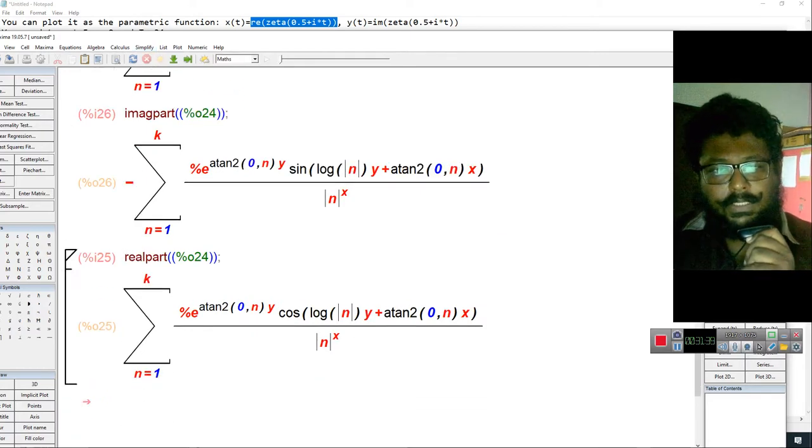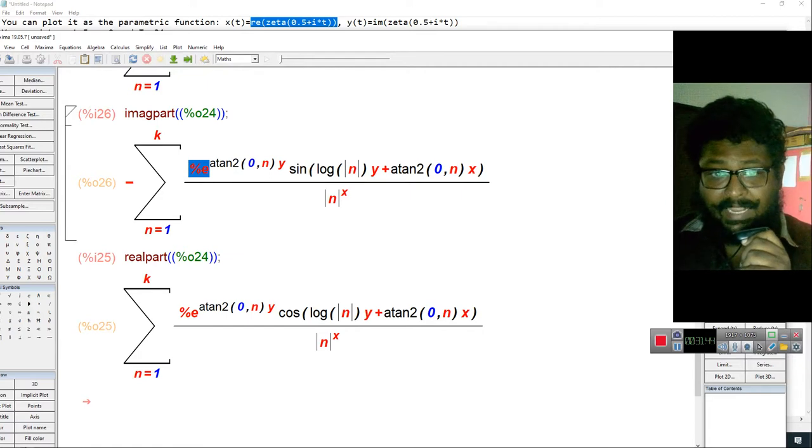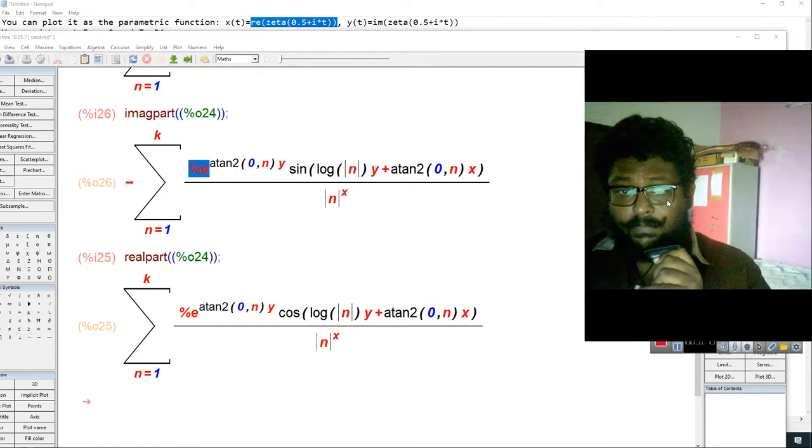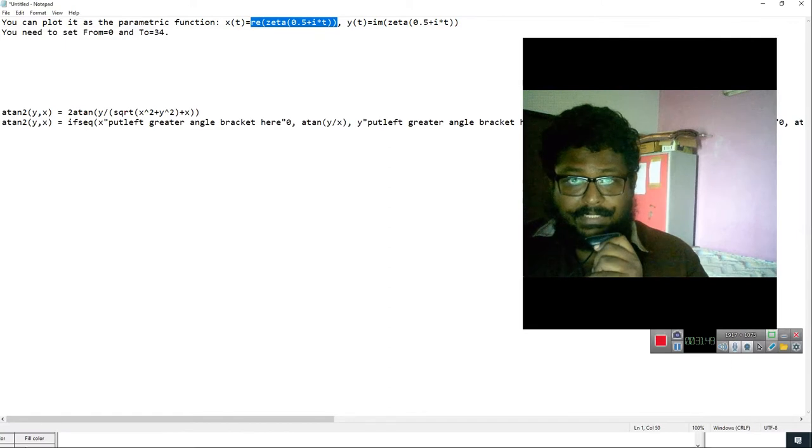Okay, you have this. So these are the real and imaginary parts. You can see that automatically the exponential function has something to do with prime numbers and all those Riemann hypothesis. Okay, let's get back to that.